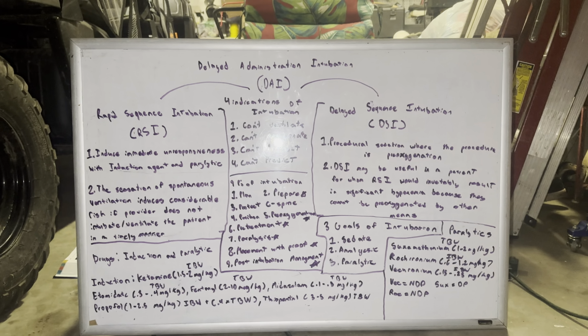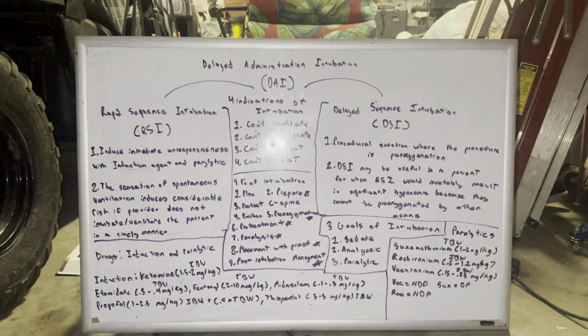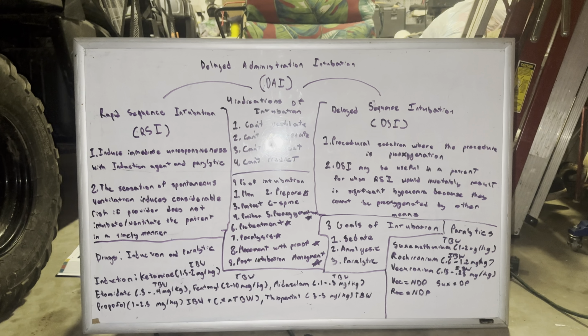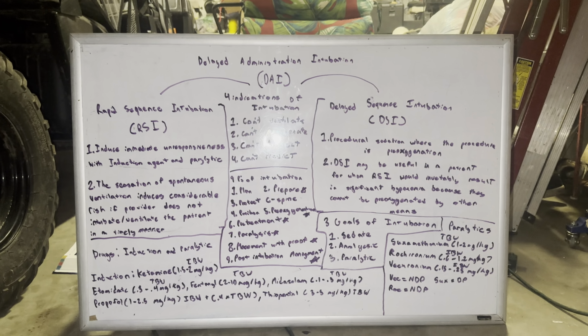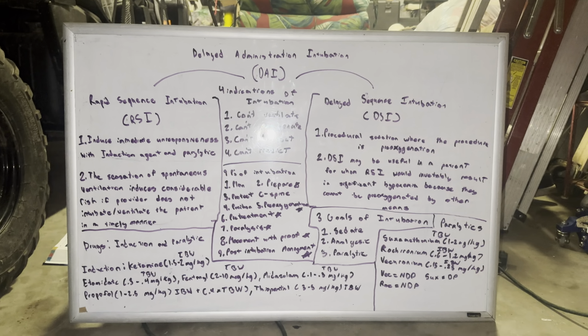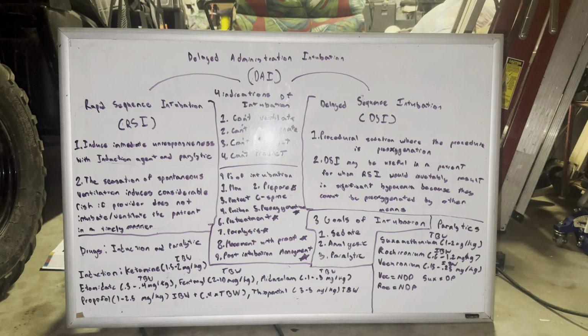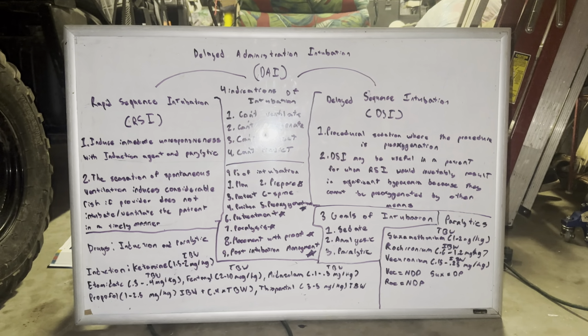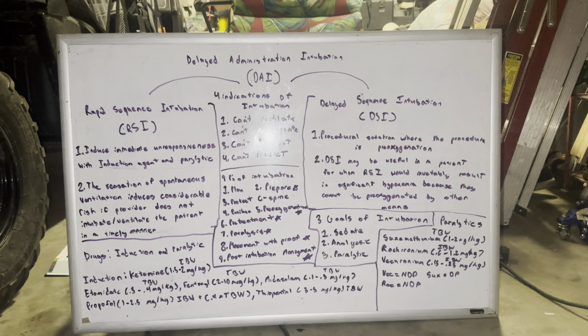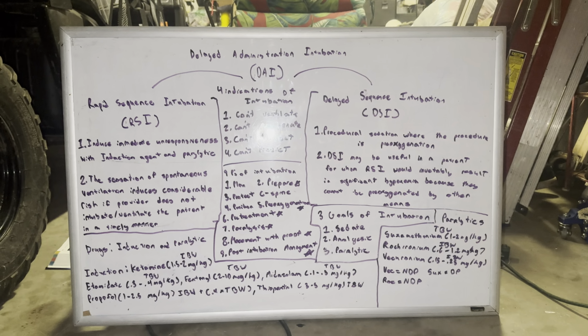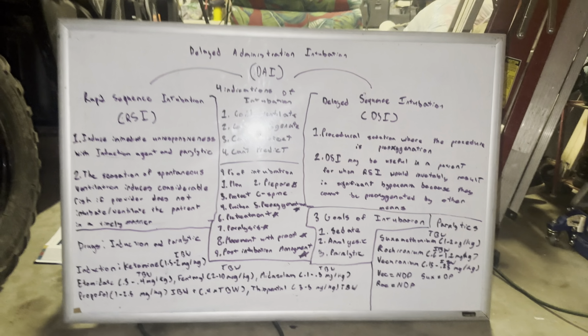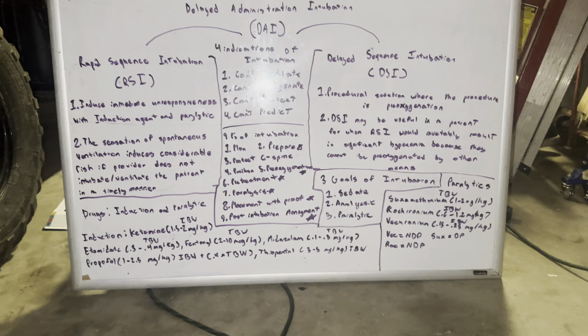Number 9 is post-intubation management. This is oxygenation, ventilation of the patient, and managing their vital signs and improving them every step of the way. And the 3 goals of intubation are to sedate, analgesics, which are pain meds, and paralytic agents we use to ensure the patient is comfortable and not moving.